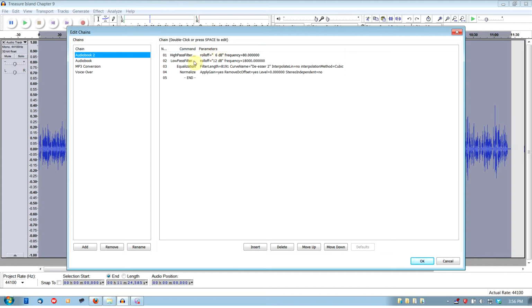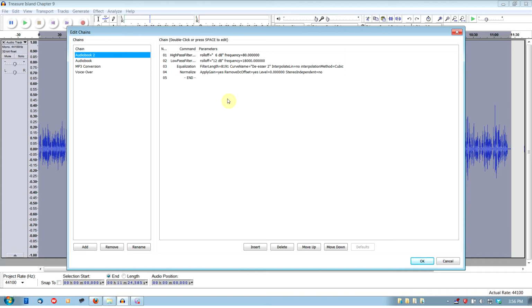And that consists of a high-pass filter at 80 hertz. It's the shallowest slope that they offer, 6 dB per octave roll-off. 80 hertz is generally going to be good unless you want a lot of rumble in your voice if you have a lower voice. But for most voices, 80 hertz is a good place to put your high-pass filter.